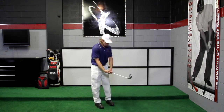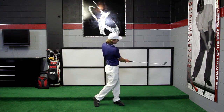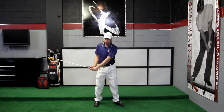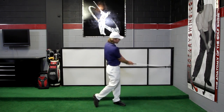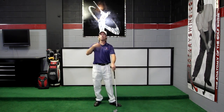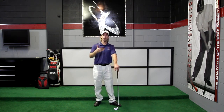A body release is when you take your arms, kind of glue them to your ribcage, and turn your body through. What's going to happen is your body and the club are going to move at a relatively constant pace together — you can see the club head and my chest are moving together. The only way that club head is going to move very fast is for my body to move really fast, and that's a lot of work. Your body simply can't move that fast, so you put a limit on how fast you can move the golf club.